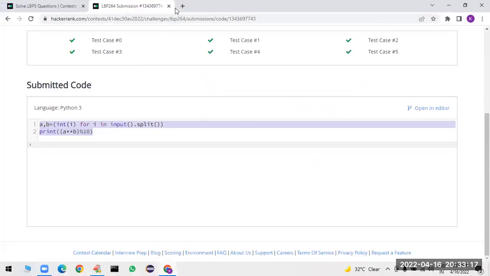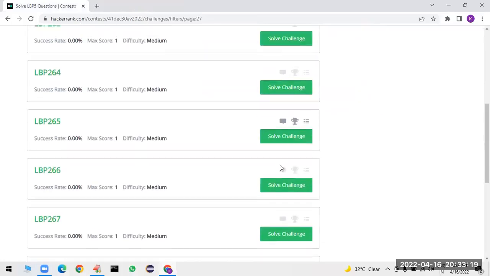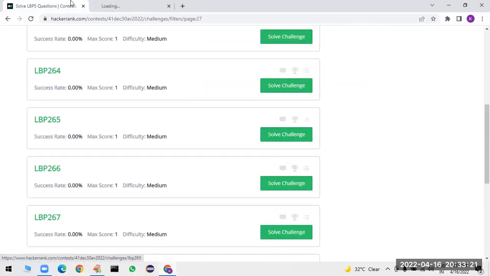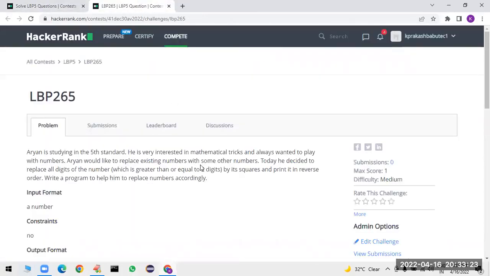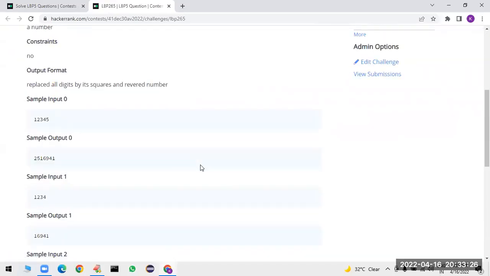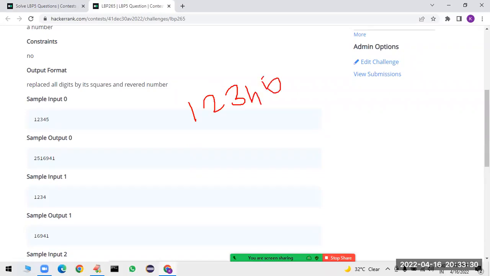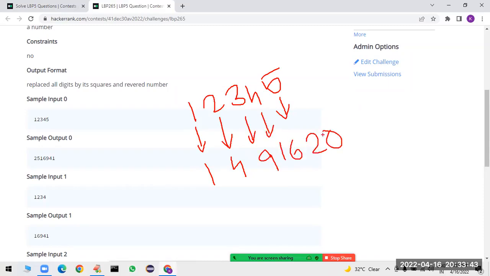Of course the logic is clear, but let me see the sample test cases, sir. Here you can see if the input is 1 2 3 4 5, then 1 is replaced with 1 square, 2 is replaced with 2 square, 3 with 3 square, 4 with 4 square, and 5 with 5 square.